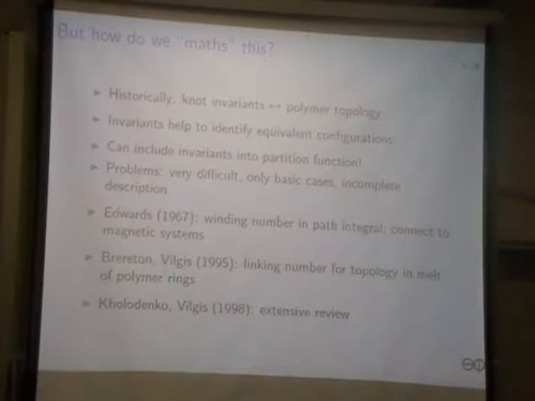The other problem is, like we said, knot invariants don't completely classify all knots. So even if you could do this for a given invariant, it's not necessarily very strong or useful. Okay. So there's a bunch of references of people who've looked at this, particularly this paper co-authored by Kolodenko, which is quite a hairy article, but contains a really nice overview of these ideas.